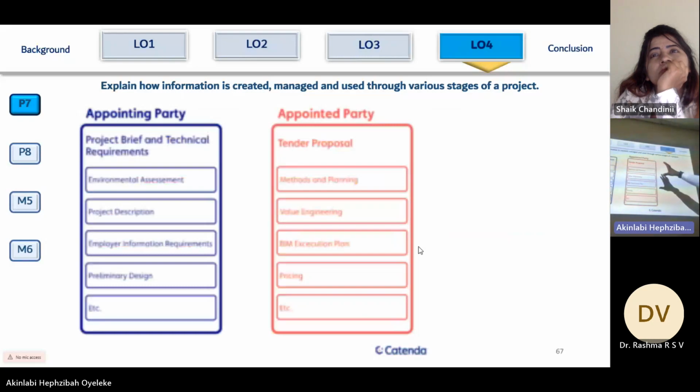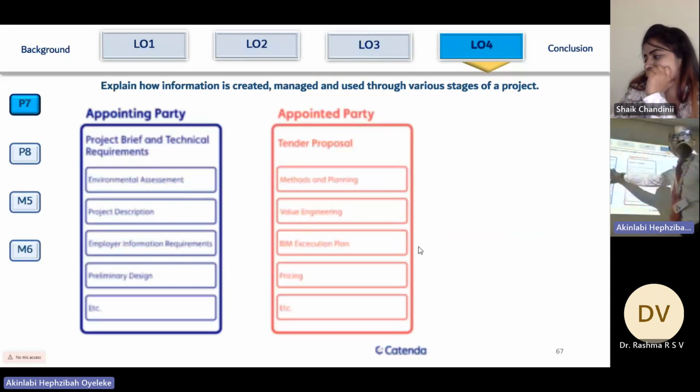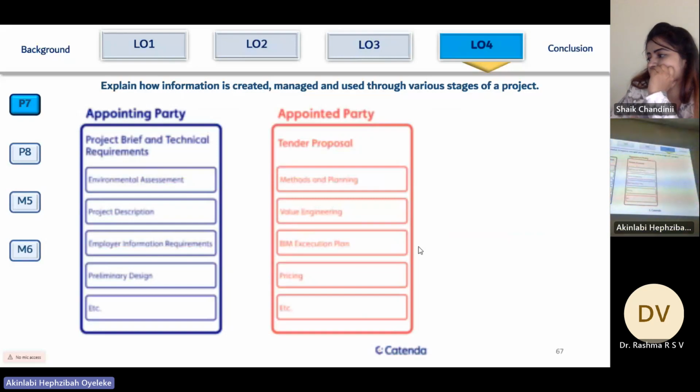In relation to how information is managed, as mentioned earlier, the appointing party provides background information as to its requirements. What are the environmental conditions?